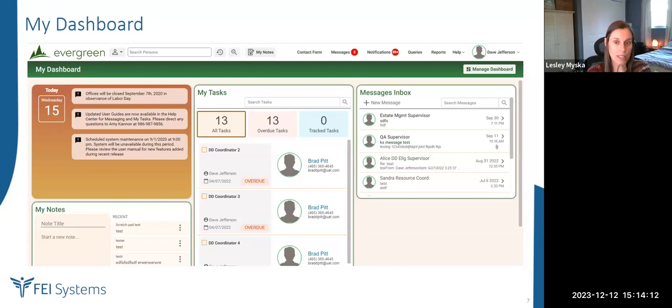That way, all of the correspondence related to persons that we're serving are stored within this database. So an example might be once a person has been found DD eligible and they've accepted their case management offer, you may want to message the community case management liaison to let them know that the case management acceptance form has been completed and they can go ahead and make that assignment. And you can do that using messages. You can just create a new message, search for the CCM liaison that you'd like to send the message to, or Angela Faulkner as the supervisor, and send that along.